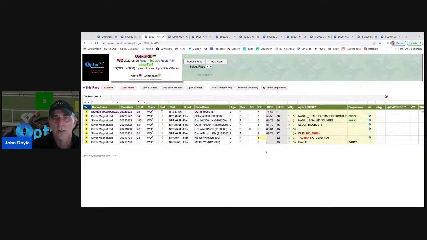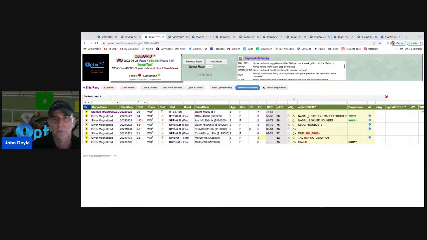Okay, here's a horse early in his career, so he runs maiden special weight. We suggest drop. They don't drop, and they win, but he gets a perfect trip, and the barn was hot. You can see a lot of information here, right? Any of these keywords, if you go to info and look at the plot, they're there. You click here, and it tells you what all these keywords mean.